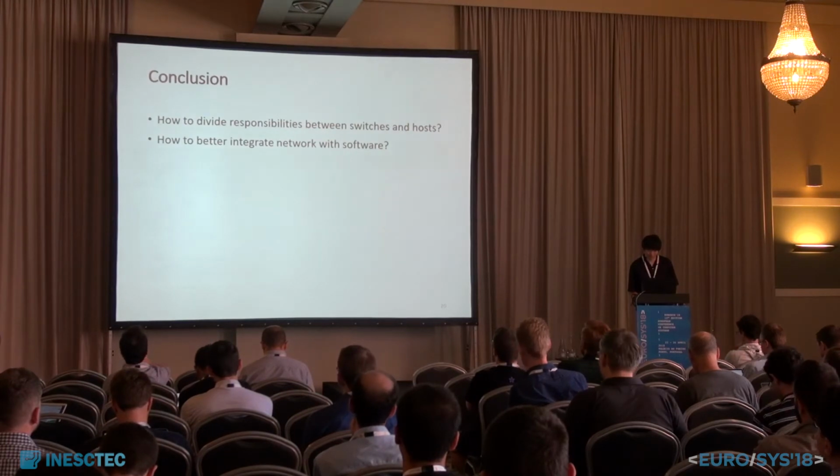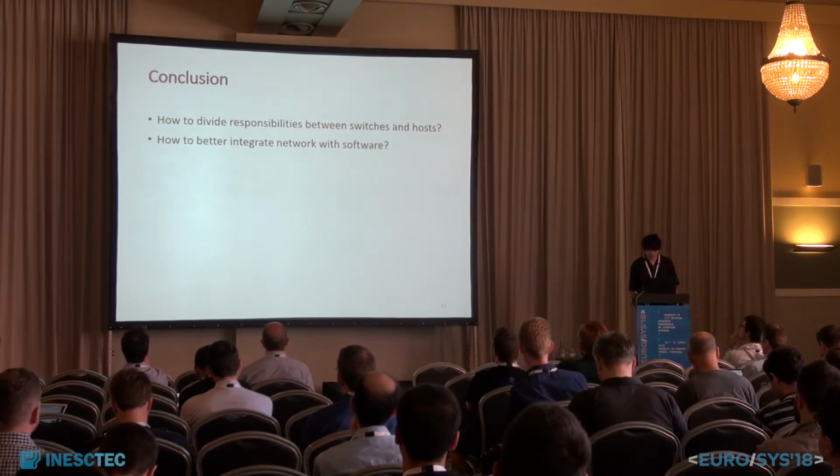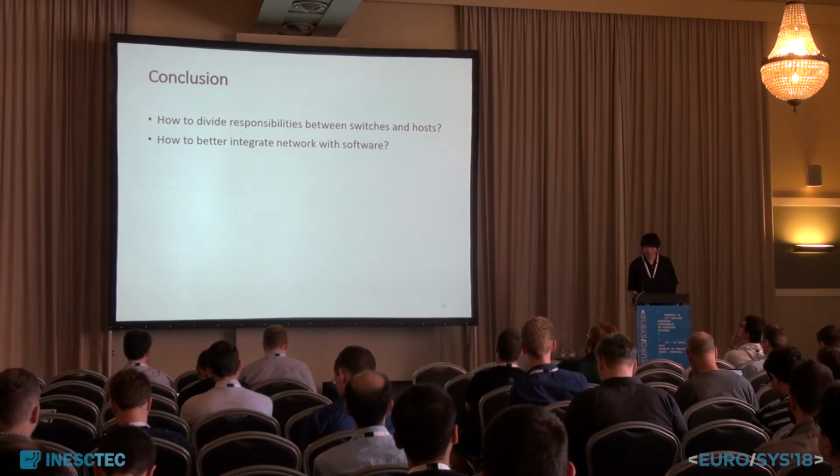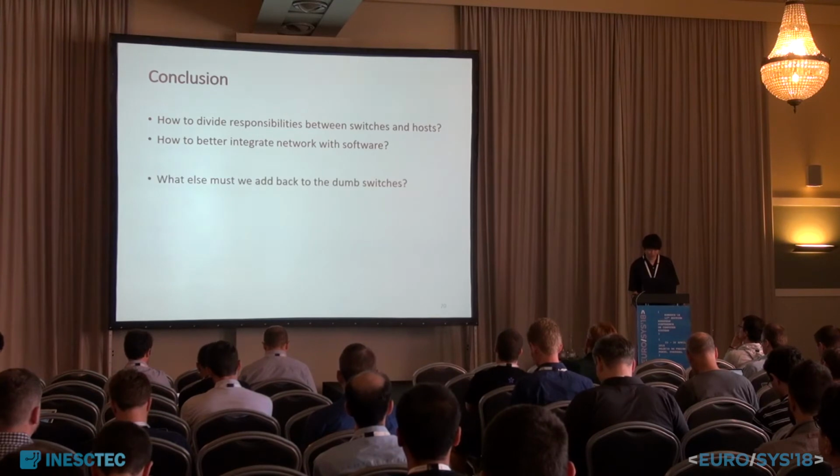In conclusion, in this work, we rethink how to divide the responsibilities between switches and hosts, and how to better integrate network with software. The answer is DAMnet. In DAMnet, we try to make the switch as simple as possible, to one extreme. And for future work, we want to ask, what else must we add back to the switch to make it more powerful? Thank you.